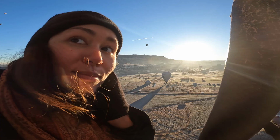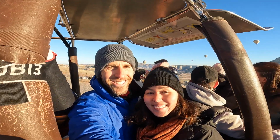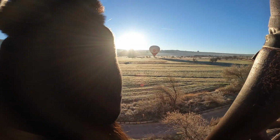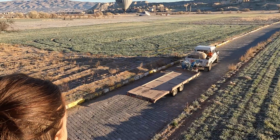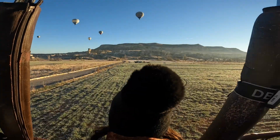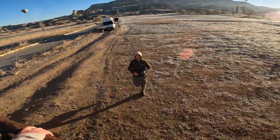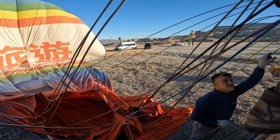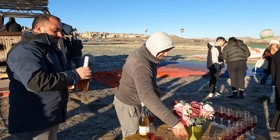The journey was about an hour, and we can say that it was 100% worth it. I can't describe how beautiful it was up in the sky. As we came down in the balloon, the driver radioed to the truck on the ground, which weaved its way through the dirt roads and fields to meet us where we landed, nearly 5 miles away from the takeoff spot. The crew pulled out cherry juice and champagne to celebrate, along with giving each hot air balloon participant an official certificate.